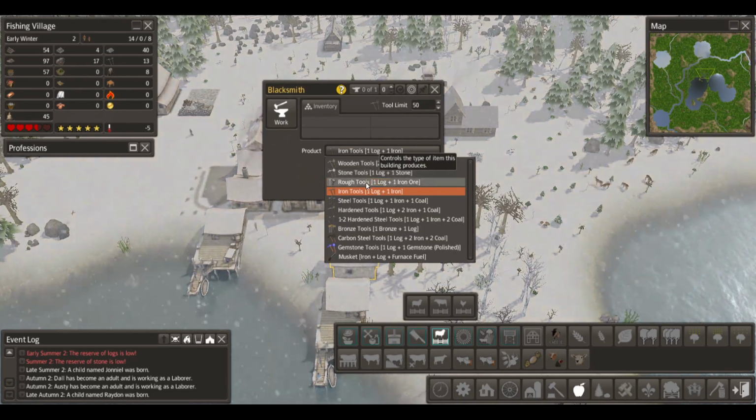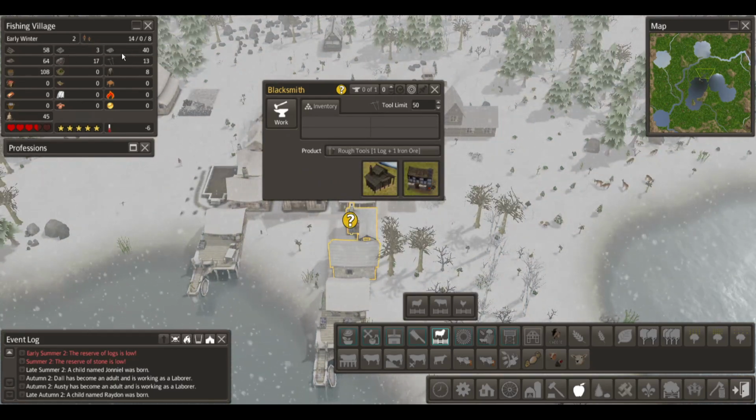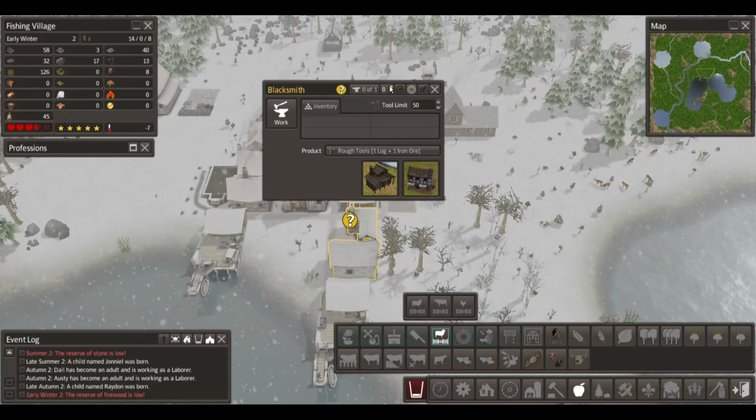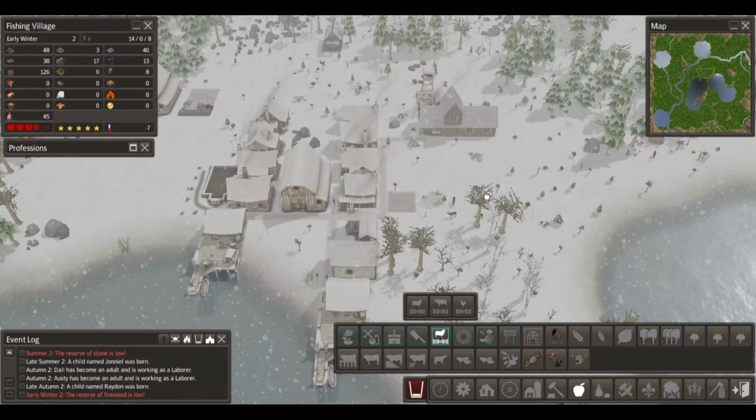Stone tools, rough tools. That'll do. We have logs, we have iron ore, sort of. We have some iron as well, but if I just say do that, there we go. Get some tools produced.